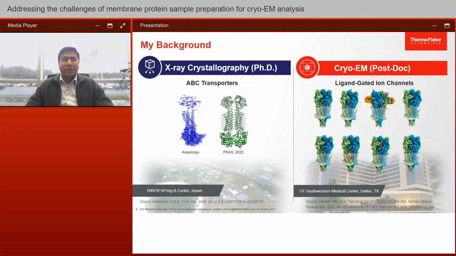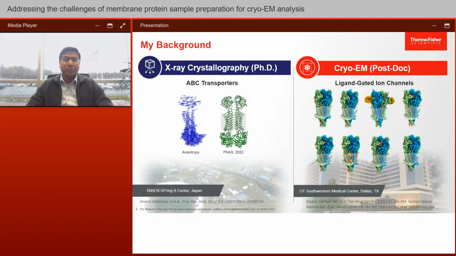At the same conference, I also met my postdoctoral mentor, Dr. Ryan Hibbs. So I moved to the USA to continue working on membrane protein structural biology and to learn single particle cryo-EM. During my postdoc, I was working with the ligand-gated ion channel called nicotinic receptor. The picture says it all. It took several years from my PhD to solve one crystal structure of this ABC transporter, and to solve three different conformations of this transporter from three different members, it took around 10 years from my PhD lab.